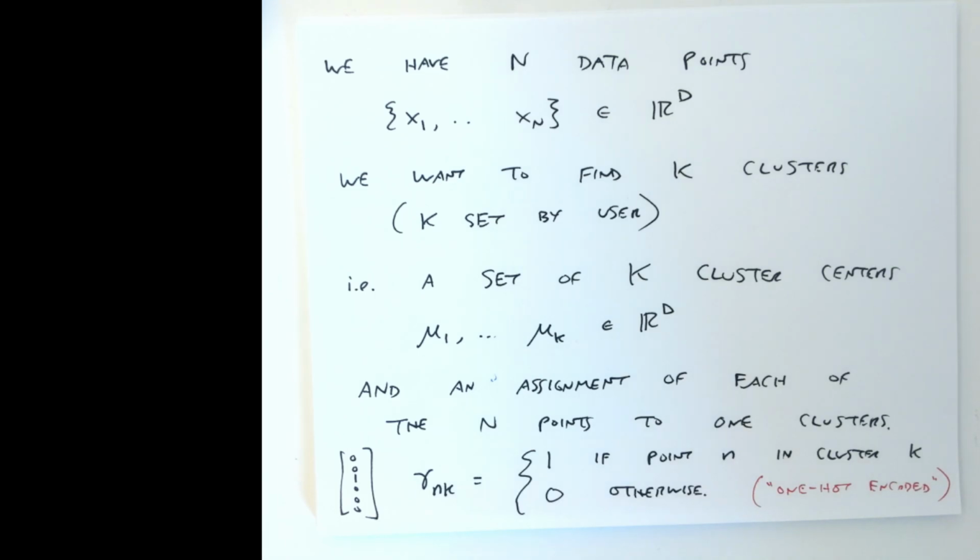Okay, so when I say I want to form a clustering, what makes a good metric for how points should be clustered together? The intuitive thing is to say I want to assign points to cluster centers in such a way that the distance is minimized in some sense. The distance of each point to its cluster center, summed over all the points, should be as small as possible. So let's write that down.